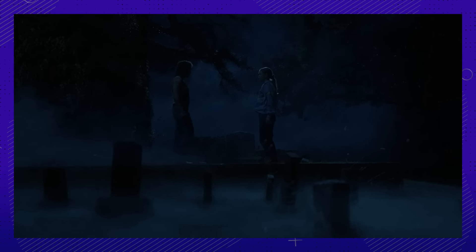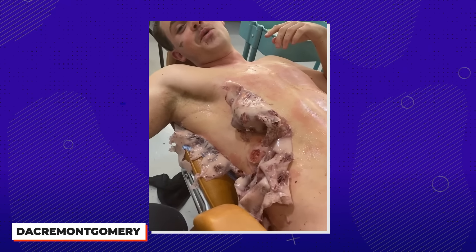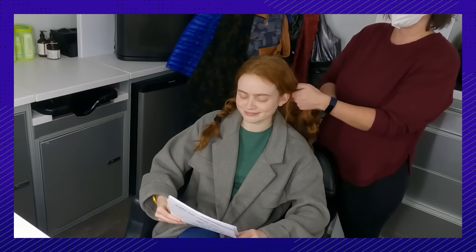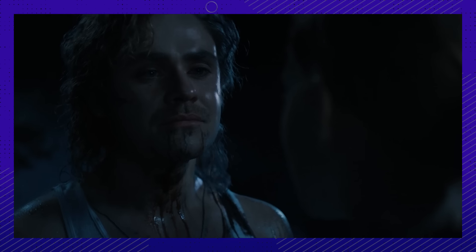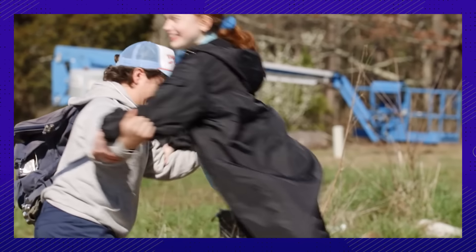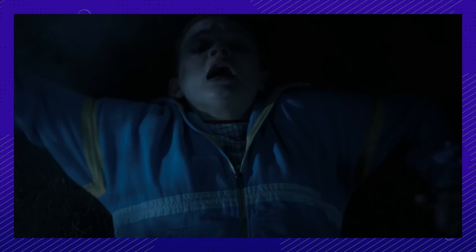Number 3. Billy is back — well, at least in a creepy hallucination kind of way. Dacre Montgomery was super excited to reprise his role as Billy Hargrove, as he showed when getting his gnarly prosthetics applied. Even though he was only in one scene, it was a massive challenge to pull off due to COVID restrictions. The solution was to have him film all of his scenes separately in Australia, while director Shawn Levy directed him over a video call. That sequence in Episode 4 was one of the biggest Rubik's Cube challenges of his directing career — filmed an entire year after Sadie Sink's scenes, yet the two performances were blended seamlessly.